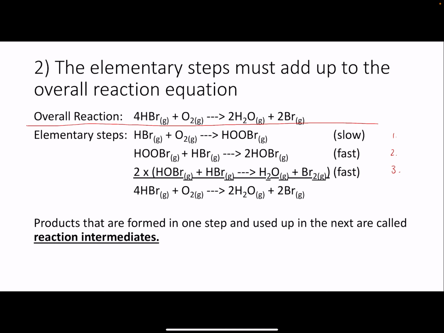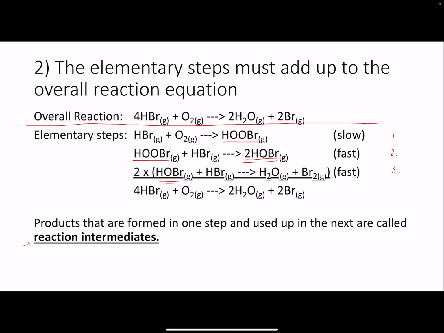But the idea is that each one of those steps, which is, again, proposed, it doesn't mean it has to happen like this. This is just one way it can happen. Each of those steps carries out a smaller process that contributes to the overall process. And what happens is the products of one reaction become the reactants in the next. So the product in reaction 1 is the reactant in reaction 2. The product in reaction 2 becomes the reactant in reaction 3. Right? So those are called reaction intermediates, which is at the bottom here. When something's formed by a certain reaction and then it gets used up in another step.